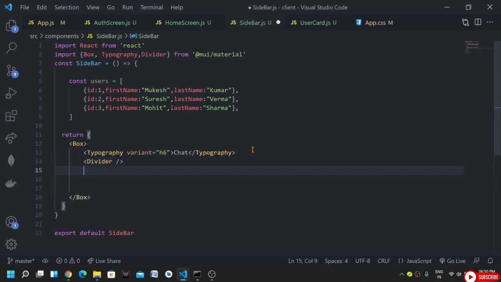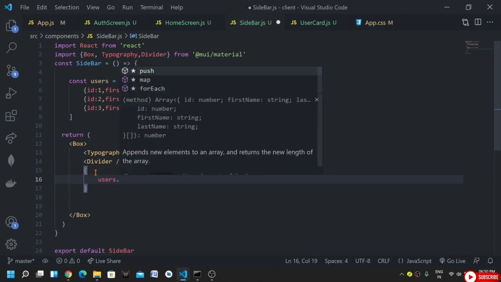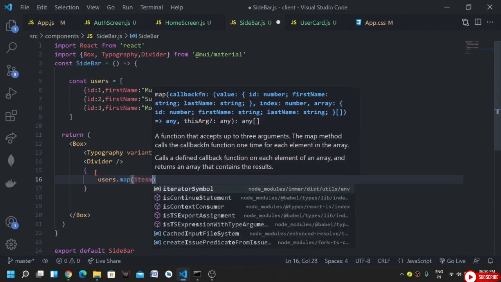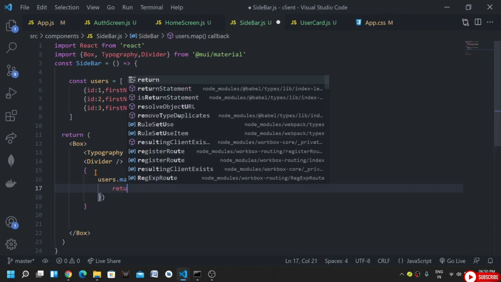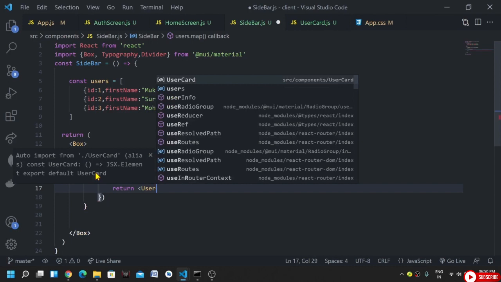Okay, and then what we will do is here we will iterate in this users array, and then we will get all the individual item in it, and then we will return user card.